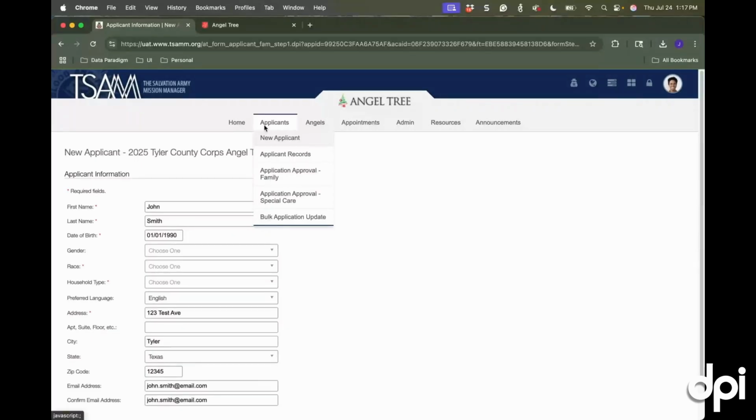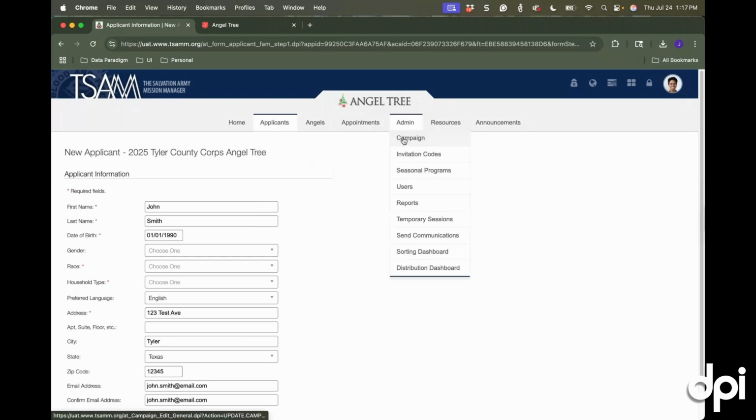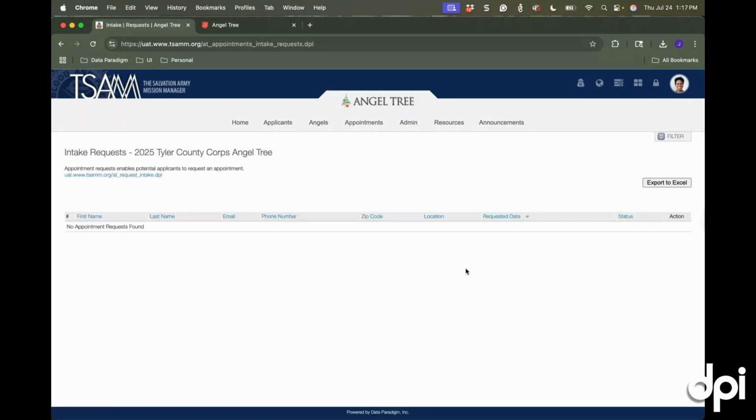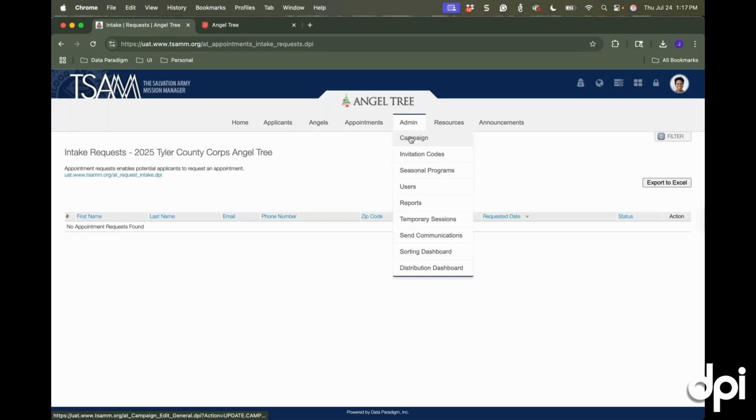The other way that we are able to handle in-person appointments is to utilize an appointment requester. This is where you want to do in-person intakes, but you don't want a line out the door starting at 5 a.m. for registration that starts at 10, so you have people standing hours and hours ahead of time. In that case, you can get this URL, this website, either from your appointments intake page or in your campaign on your intake page as well.